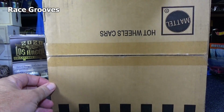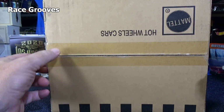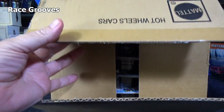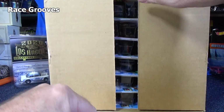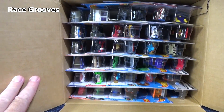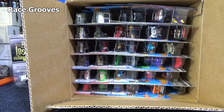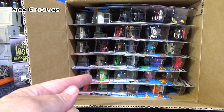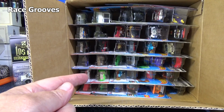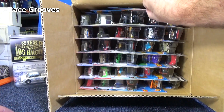I always do the USA packages. Here we go. I was lucky and I got a super treasure hunt in the last case. Sure would be pretty awesome to get one two in a row. That was the only one of the year, actually. I got one late last year, and then I got one this year. So look, there's your proof. They're pretty hard to get. I already know I have the basic treasure hunt because I can see it right there. Can't miss that color. We'll just wait to get to that one, all right?